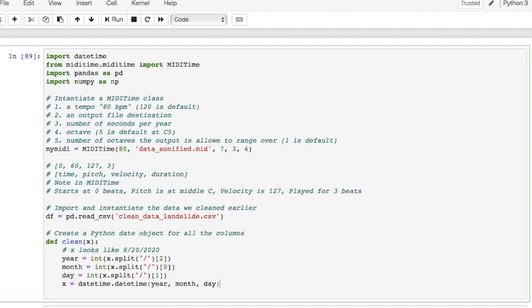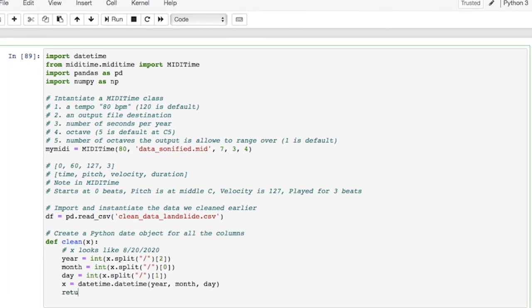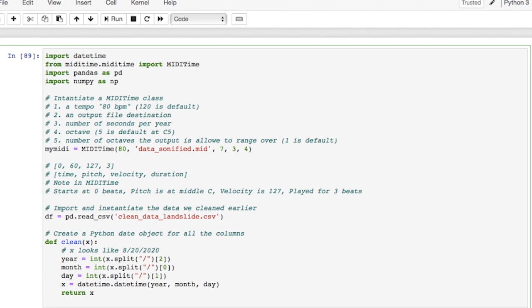And now we're making a time object. So datetime.datetime, and then pass in the year, month, and day, and it'll return a date. And that's it for this part, and I'll see you in the next part.